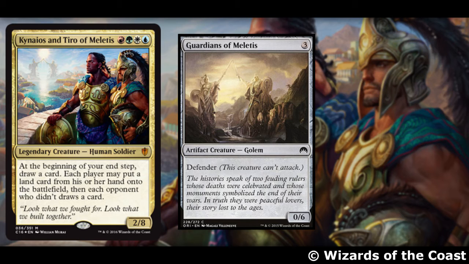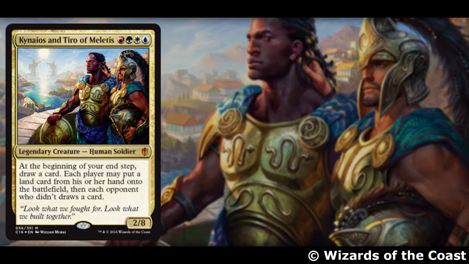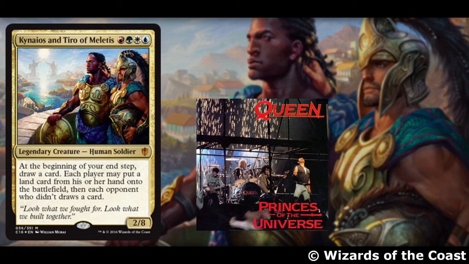And I wouldn't say the internet's blowing up about the fact that Tiro is holding Kynaios' helmet and stroking his hair, but it is actually a very tender thing to see on this card with two macho Greek guys on it. So I hope I'm not the only one this happens with, but whenever I see their card, I kind of think of the Queen song Princes of the Universe because of the "Here we are, born to be kings" line. I do just think of that when I see their card, and it makes me smile a little bit. I hope other people think that as well.